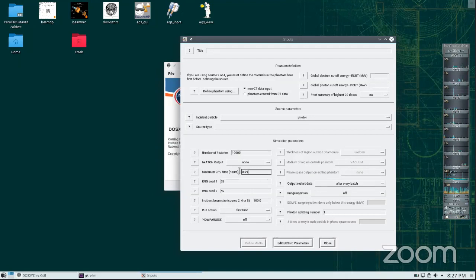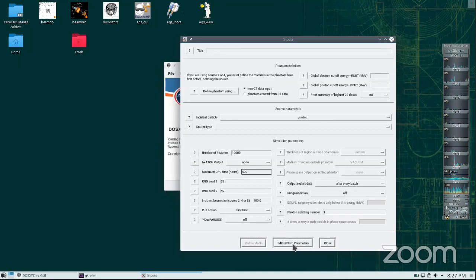Remember the CPU hours maximum, we're going to put as 500. It was 0.99, so if the simulation runs 1 hour, that's it, it's not going to simulate more, and we don't want that. These are the seeds; we don't have to worry about these. Run option, first time or restart, so probably first time. This is something I can explain today or maybe next time.